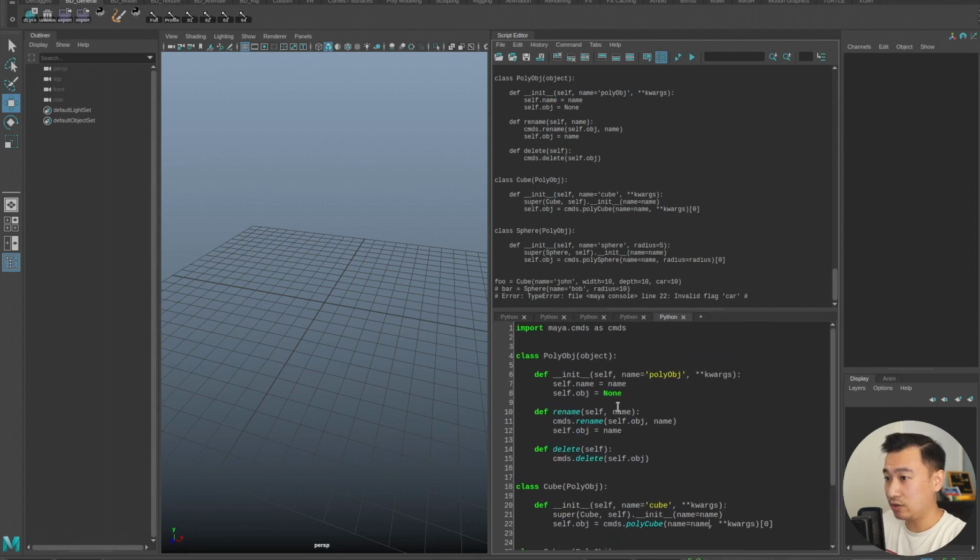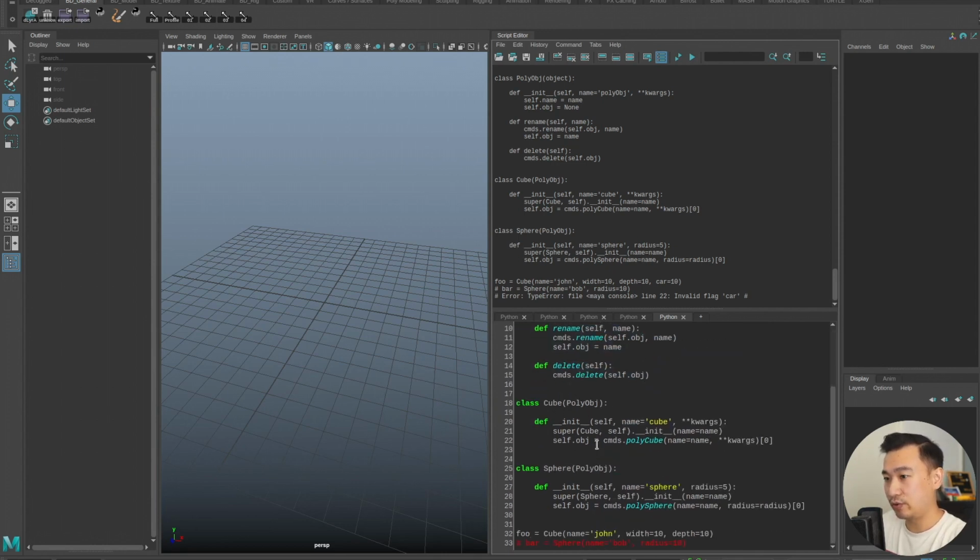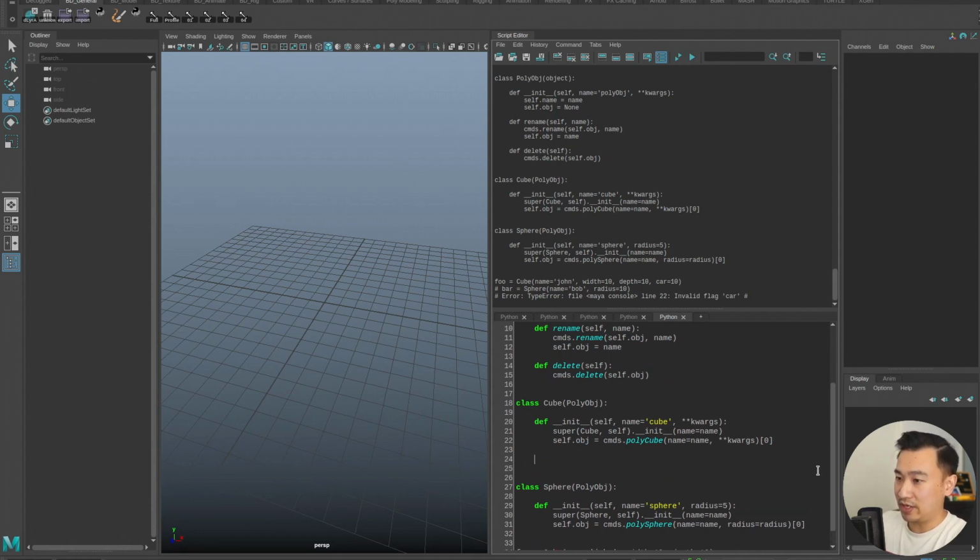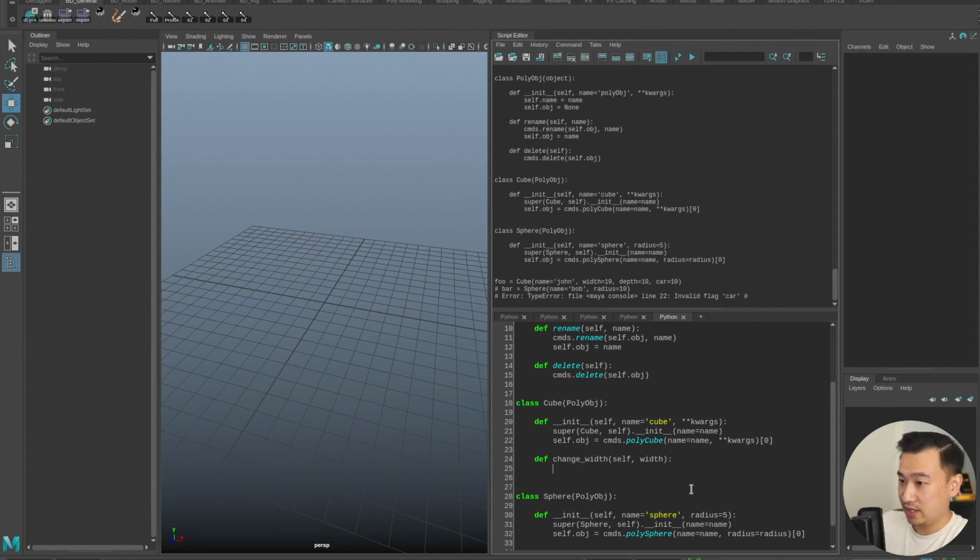And it allows you to basically take some simple functionality, reuse it throughout all of these different classes, and you can implement cube-specific methods. So I could say something like change width, and then maybe I can accept a width value, and then I can do something like self.obj, like scale x or something.